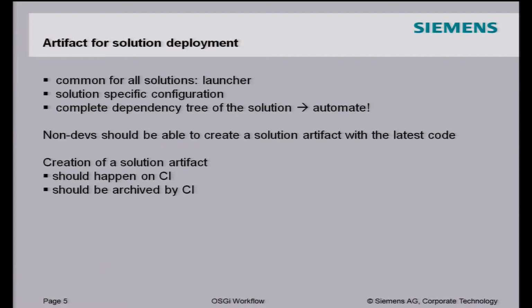I talked about the artifact for solution deployment. The result of what we are making is a solution. It is something runnable, which we should send or bring to the customer and deploy there. Usually we have there an OSGi launcher, which just takes a folder where all the libraries are and launches this application. This launcher is usually the same for all applications because it's not specific to the application. Or it could be a batch file or a shell file, if we don't use OSGi, which just takes the jar files and makes a class path.